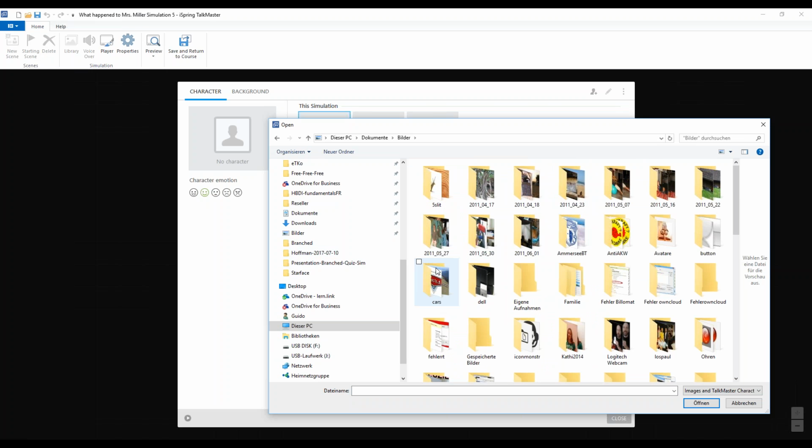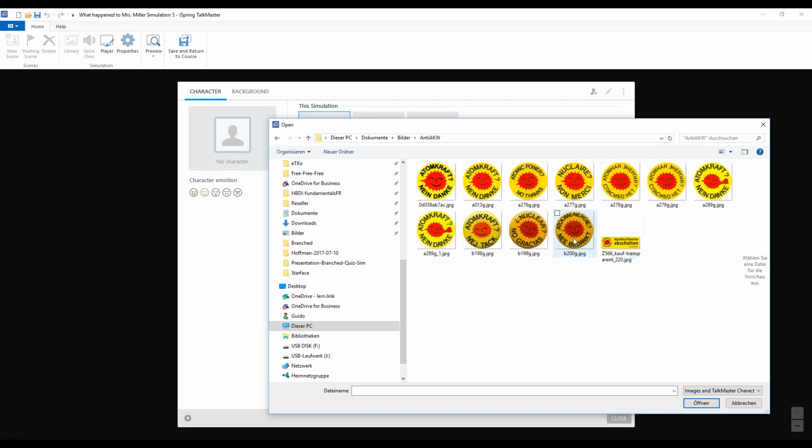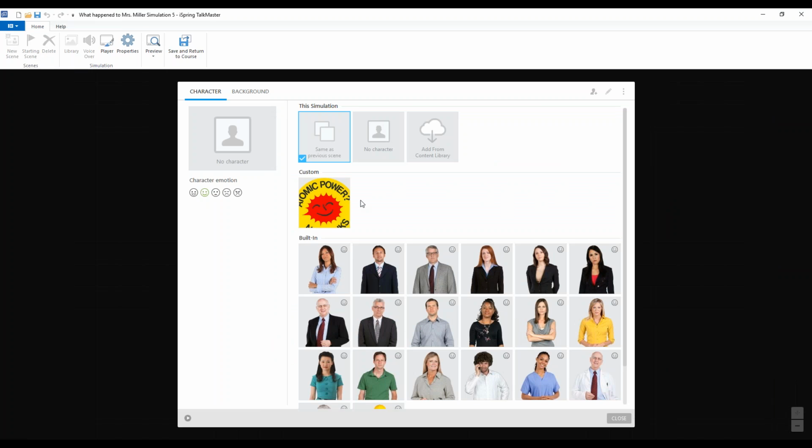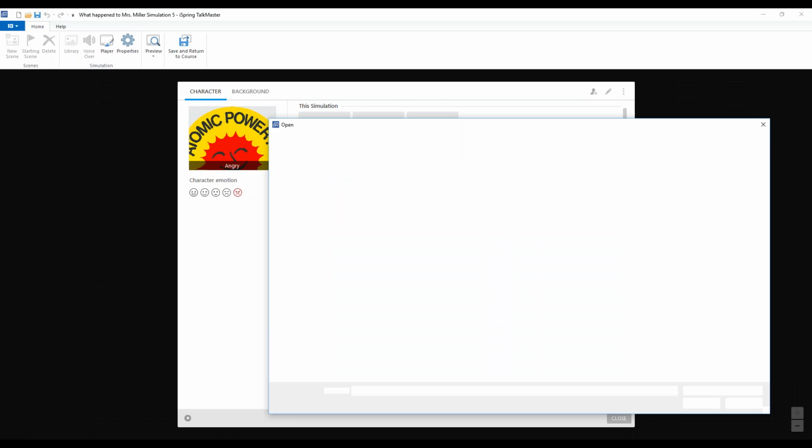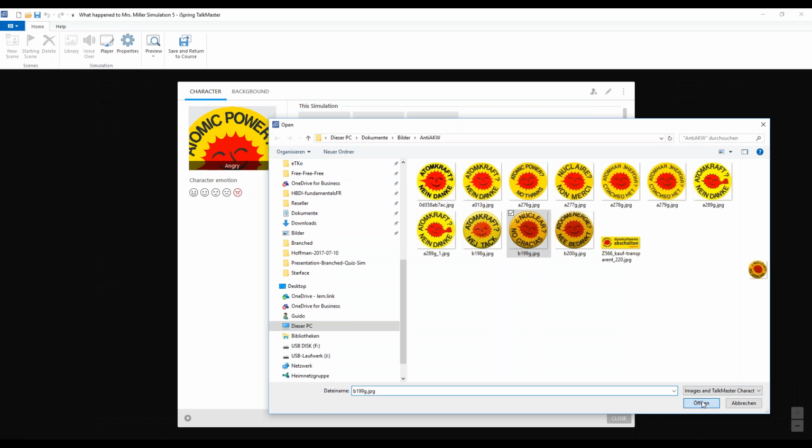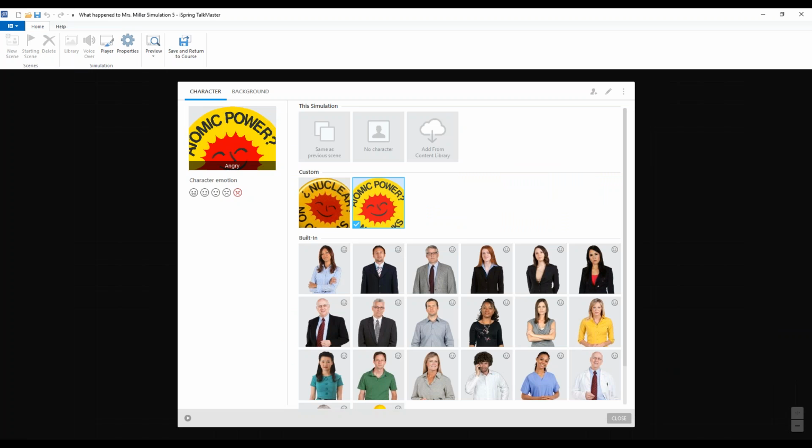Maybe that's also an interesting webinar. So this could be your character, and this has a happy, normal, puzzled mood, and then you add the next one and put them all together in one. So you can create your own character within the tool, and own characters with their own moods. So you can add maybe this one, and this is the angry one, and this is the happy one. And when you switch in between, it's possible.